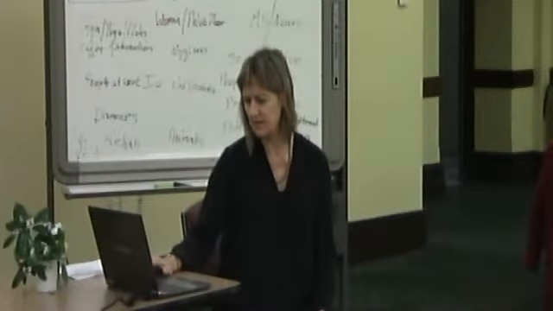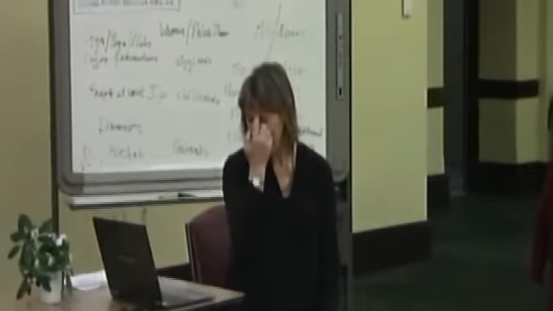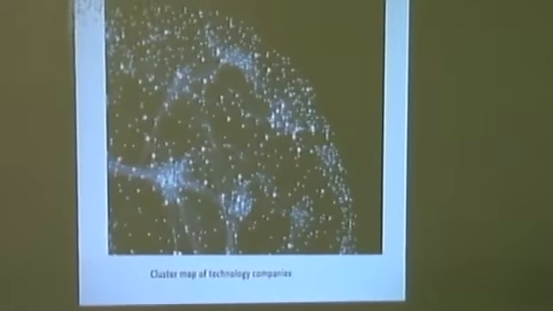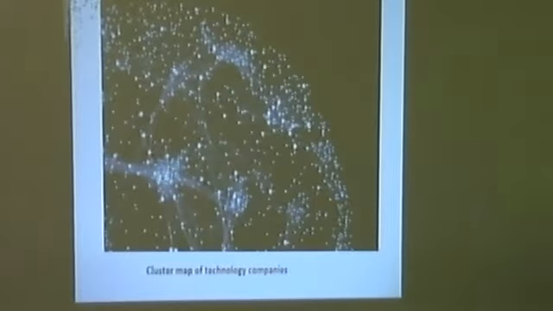I know this is a whole other thing, but you wanted to see pictures. Let me just see if there's anything else. Now that's actually not a brain, but it could be a brain. It's a cluster map of technology companies, but it could be. Why I had these is that this is for a different workshop. This is a 3-day workshop. That's why I'm hurrying you.